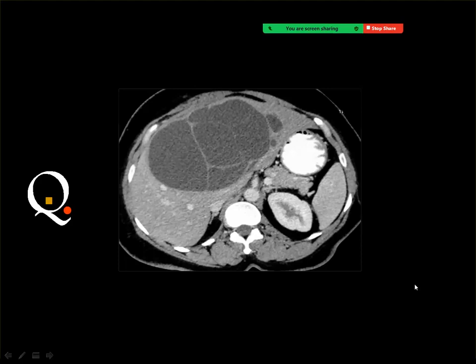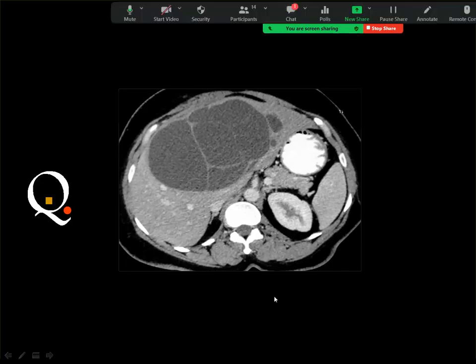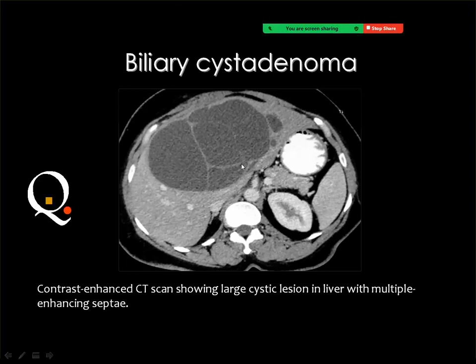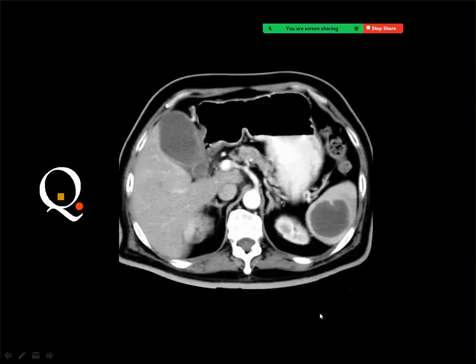Abscess? No, it's only a cystic lesion in the liver, which is towards the neoplastic side, and this is biliary cystadenoma. It is a big cyst with internal septation. It can show some calcium, especially along the internal septation, and sometimes it can show some dilatation of the adjacent biliary radicals. And this is biliary cystadenoma.